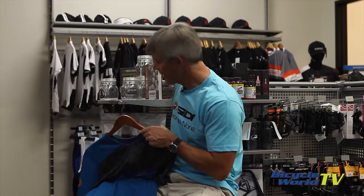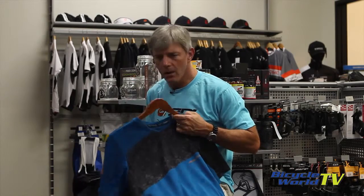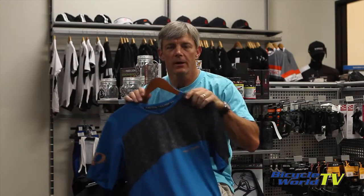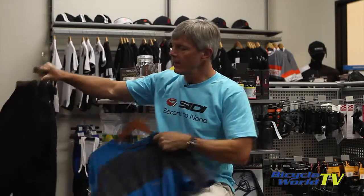This is called the Launch, and it comes in a short and a jersey. It's a fabulous piece of clothing with a lot of technical features for comfort while riding. The jersey is a straight asymmetrical cut — even on all sides, no zipper, full dye sublimation print, select areas of fully wicking breathable material, just good quality product. It's made for aggressive riding, which we know Lopes does. I've been wearing this jersey every time I go out because it just fits — doesn't get in the way, doesn't catch on anything. It's a great piece of material.